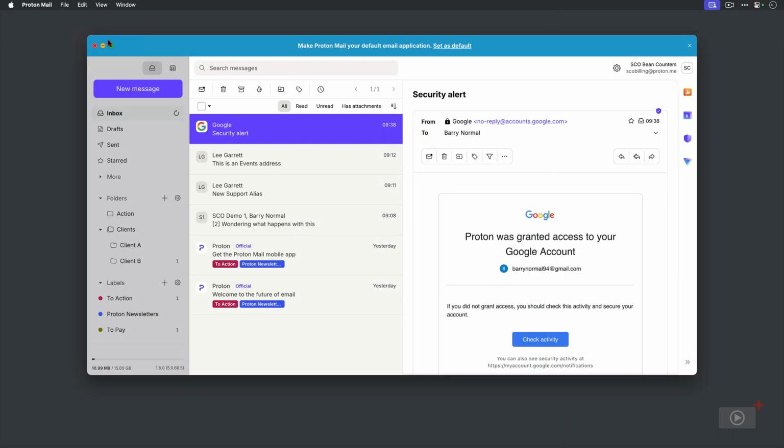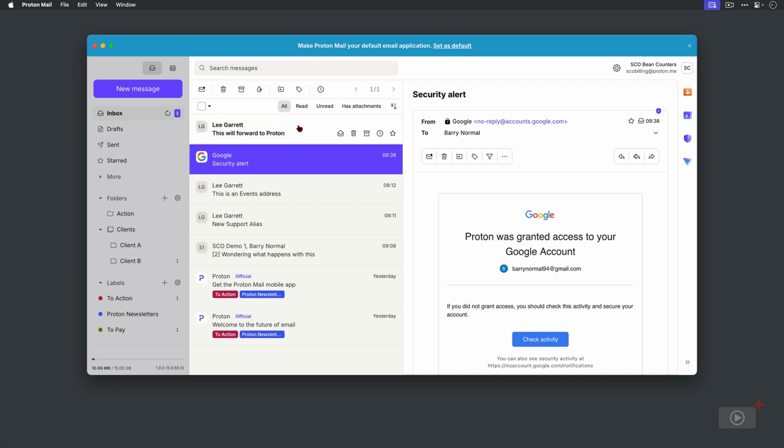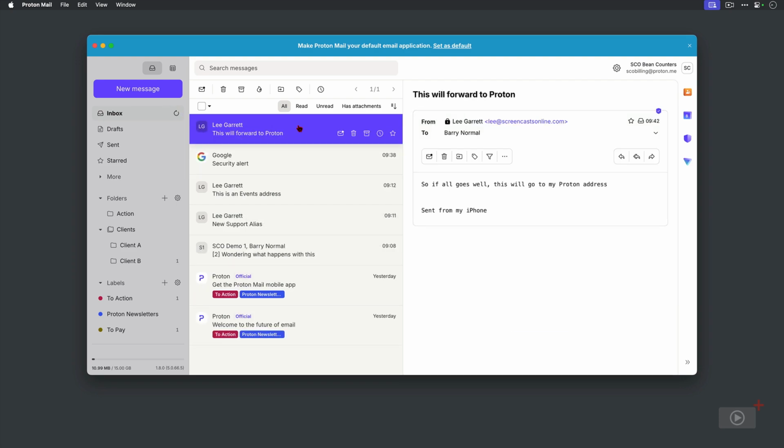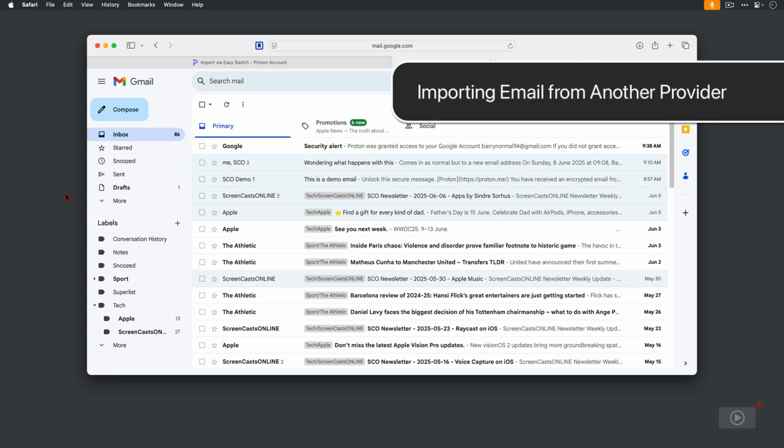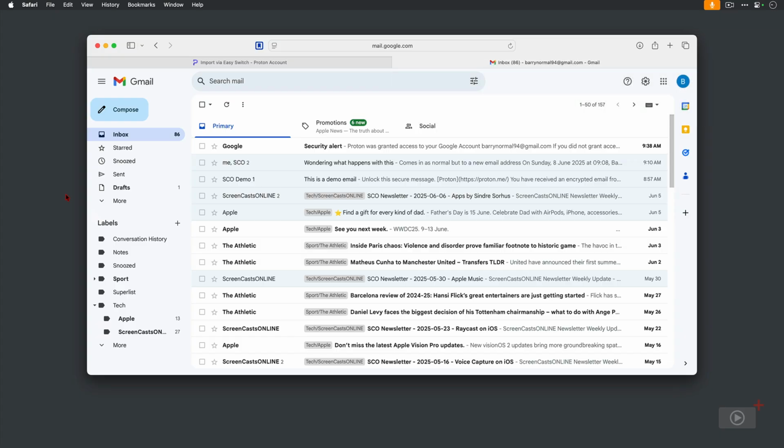Okay, I just tidied up the desktop there to remove the phone, and I'm waiting on a synchronization between the desktop and the web service right now. But I'll force it by clicking on this sync button. And there we are. We can see the email forwarded okay. So if you do want to forward emails into Proton from Gmail, this is how to do it. You may, however, want to import your entire account into Proton Mail from Gmail, and that's achievable too.